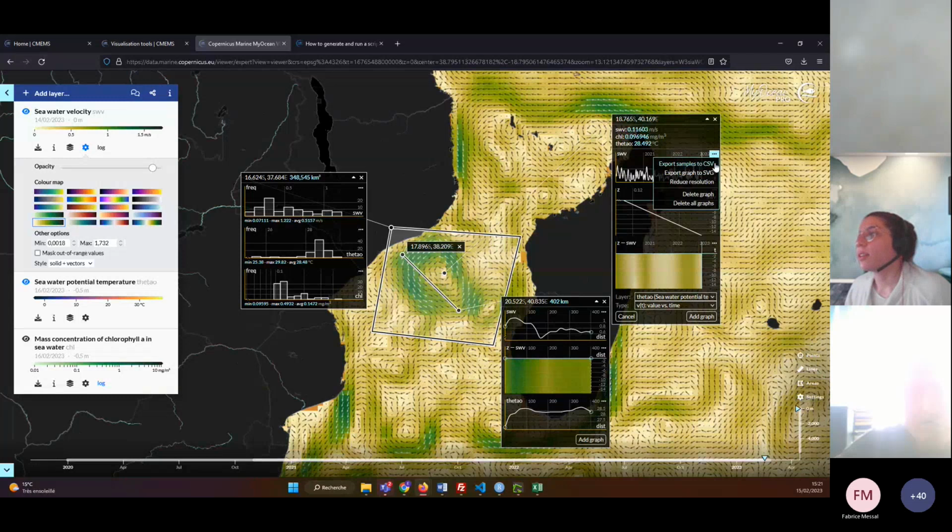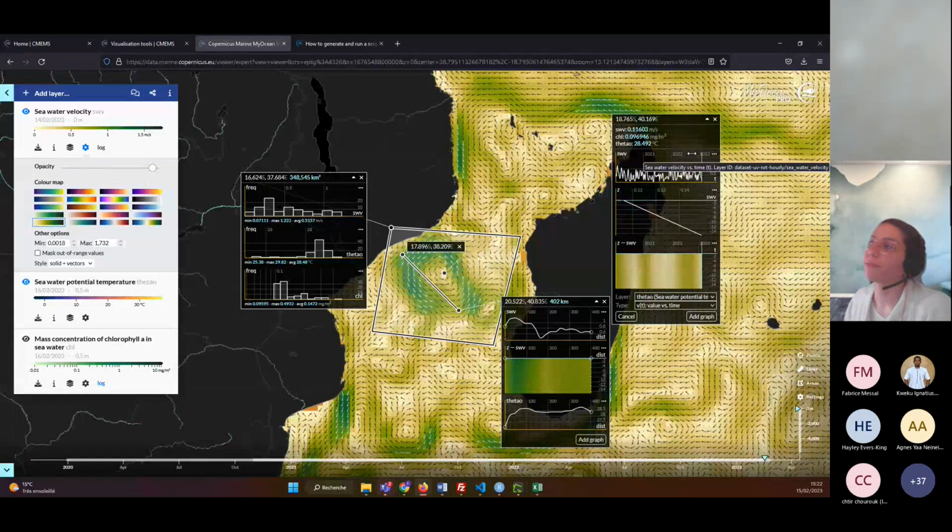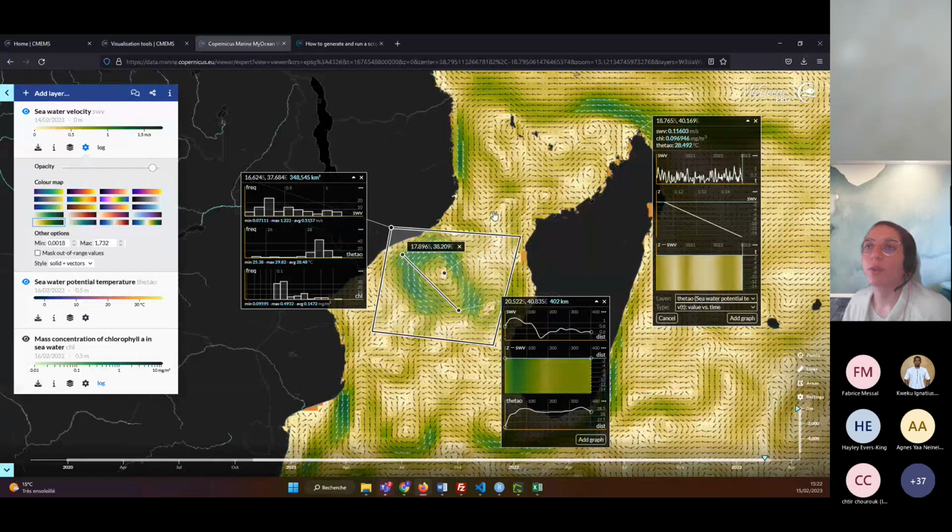I need to warn you, these three options here are available for users of Copernicus Marine. So you need to have a Copernicus Marine account. Everything is free, there are no worries about that. Just the WEkEO account will not be enough. Anyway, the rest of the visualization, everything is free. Only in the moment you want to store something, you will need a Copernicus Marine account.